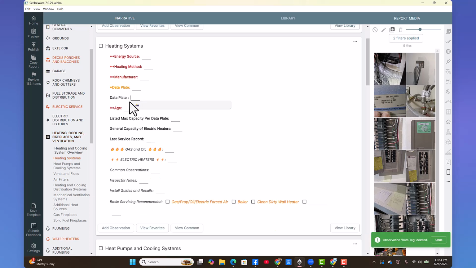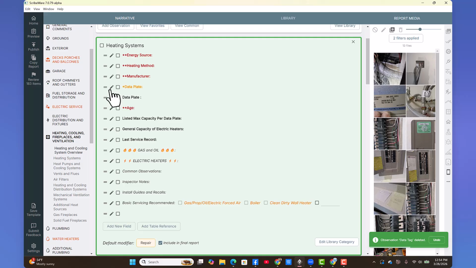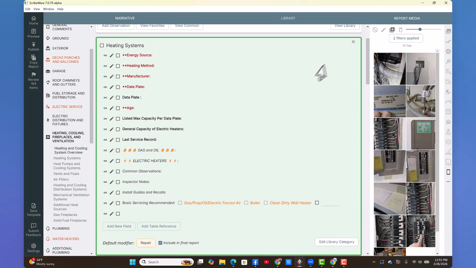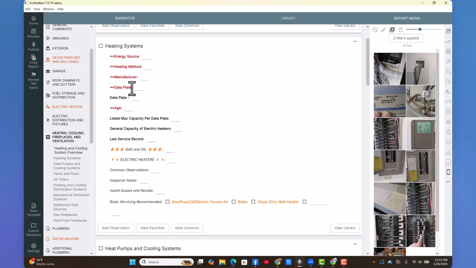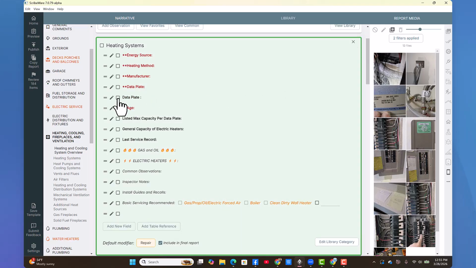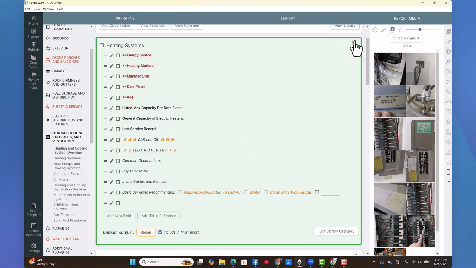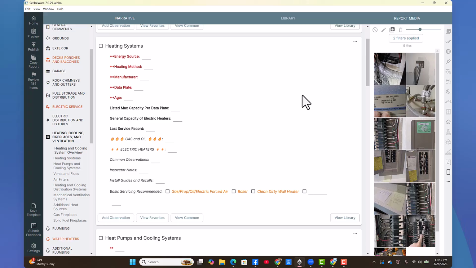The other thing that's interesting is this one is orange, the one that I use. I don't have it as a required field because I don't know. I probably always have a data tag picture, but anyway, if we edit this one, I have this one as a recommended field, not a required field. If I turn it to required and hit save, then now that data plate will be red instead of orange. And then I'll edit this. I'm going to delete this one. So we'll highlight it and go ahead and delete it. And now that practice one is gone. All right, I hope this helps.